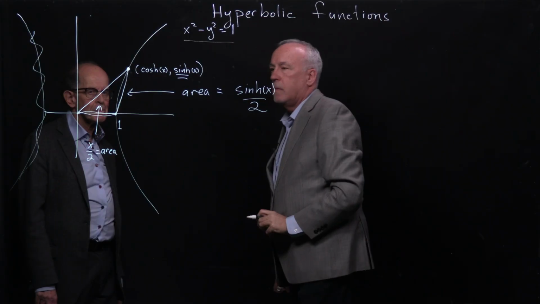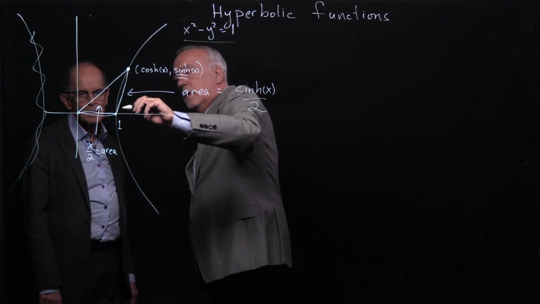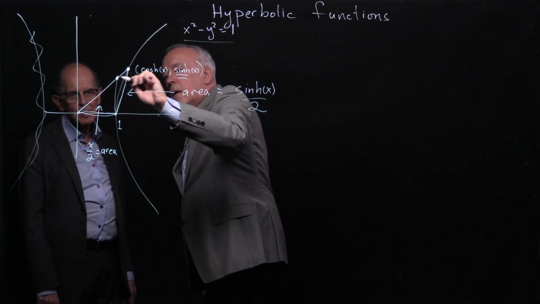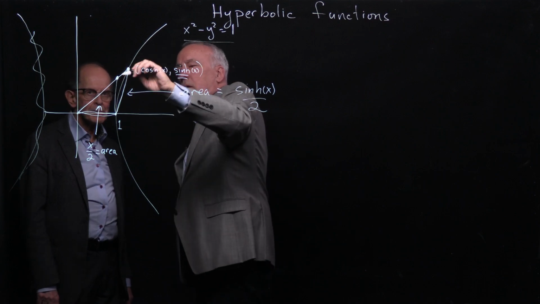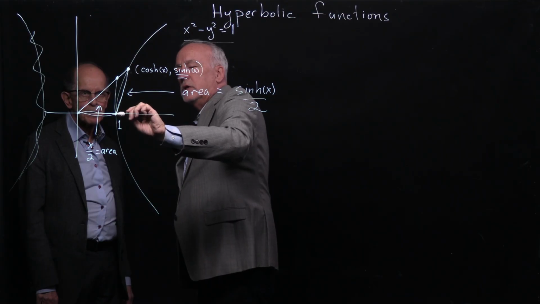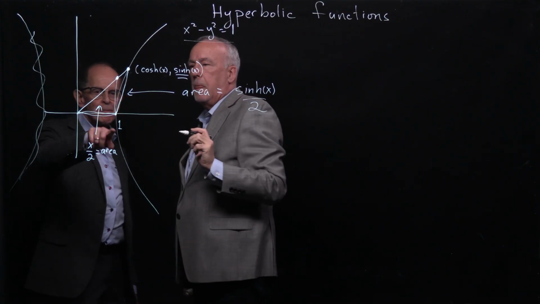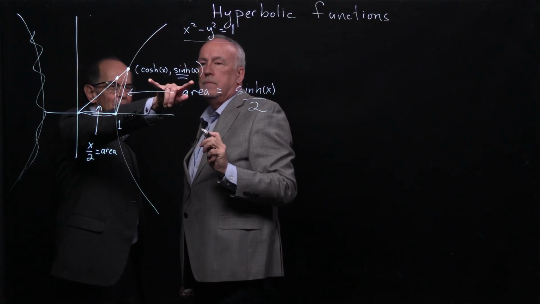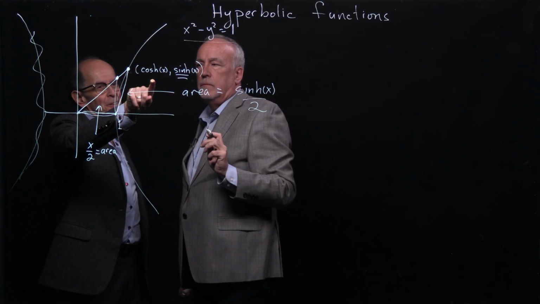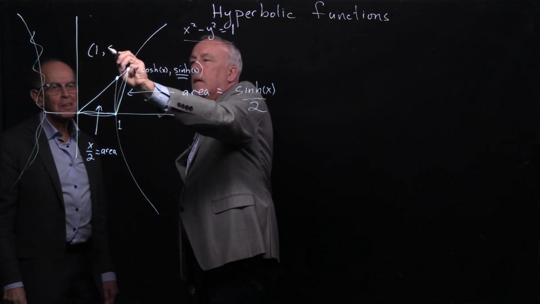Right. The smaller triangle we can get by drawing this line straight up here. Okay. So this point, the x position is 1. The height, that's a little bit tricky. Yeah, so if the x position is 1 and we look at this, if we divide that by cosh, that'll be 1, so we'll get sinh over cosh.